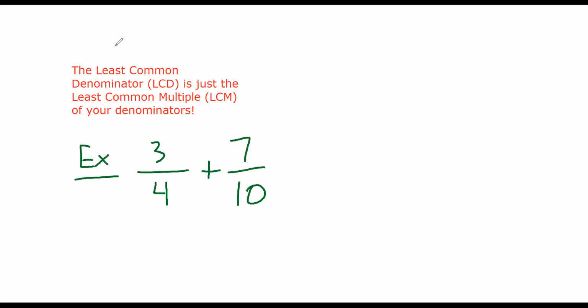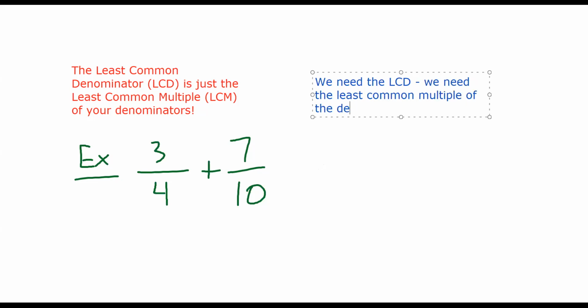What we need is the LCD. We need the least common multiple of the denominators. So list those out. What do you got? You got 4 and you've got 10. You got 40. 40 will work, yes. So you're on a great idea here. 40 is a common denominator, and it will work. And to be honest, if your intuition tells you to do 40 real quick, to just multiply the two denominators together, you can make it work out. And then you simplify your final answer.